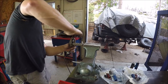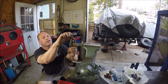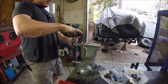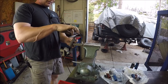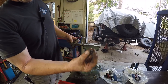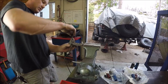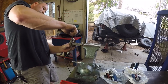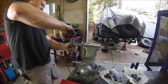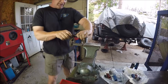This is your basic flaring toolkit. And you want her to come down even so the flare's even. So you've got these dies that do half the flare, and then you come back with this tool and you run her back down and you finish her up. Two-step process. Easy breezy, not too hard. Of course, if you do a lot of brake lines, they do make pneumatic kits. Makes it a lot easier.